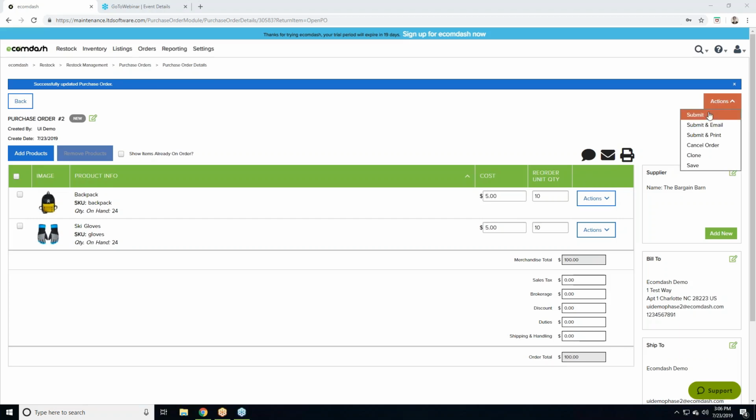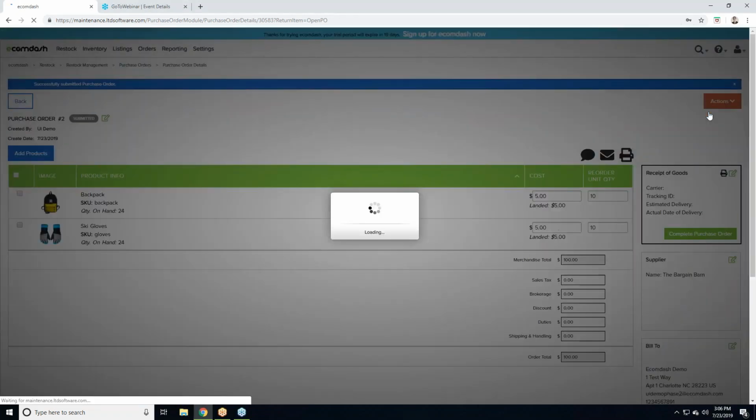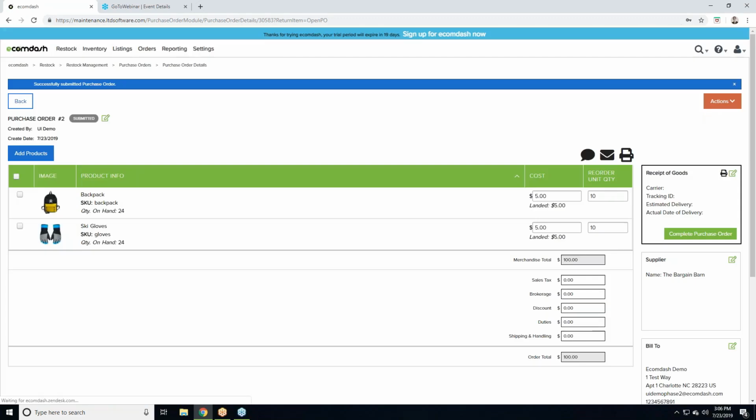So if you want to submit the email, I'll show you, we'll go ahead and submit this so that I can show you what it looks like to receive in a PO. So once a purchase order is in a submitted status, whereas previously you had a receipt of goods tab, you now have a receipt of goods card. Any card that requires action is going to be bolded black, just to draw attention to it. This is where you need to take action on these items.